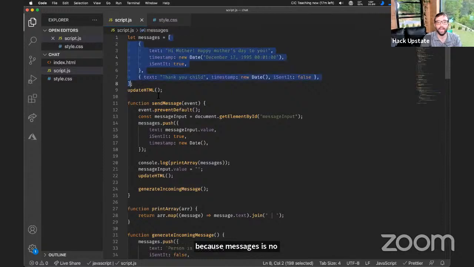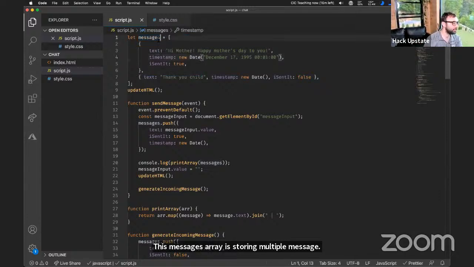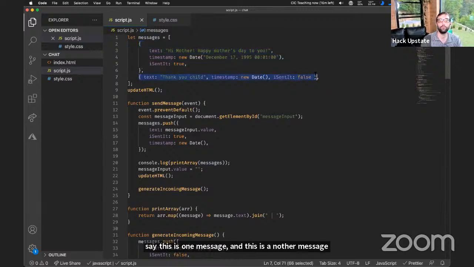Whenever we have an array, we normally use the plural version because it is storing multiple messages. So when we refer to the single object, we call it a message. When we refer to the list or array, we call it messages.